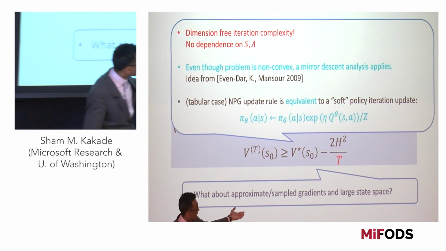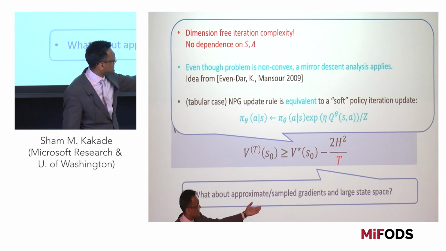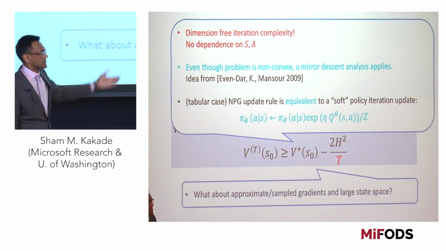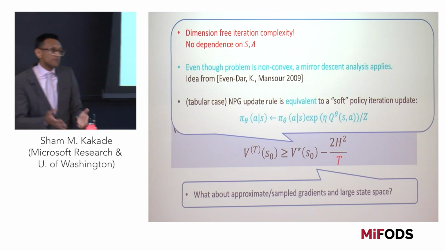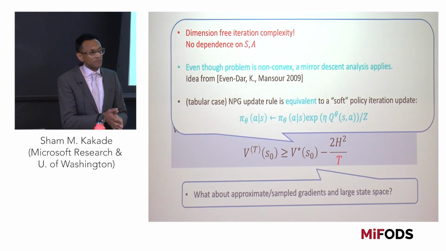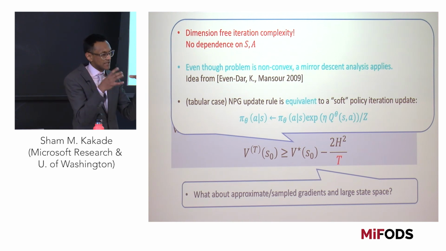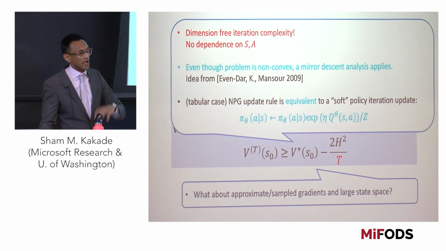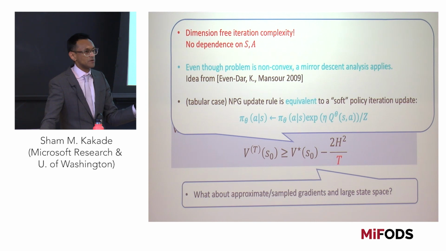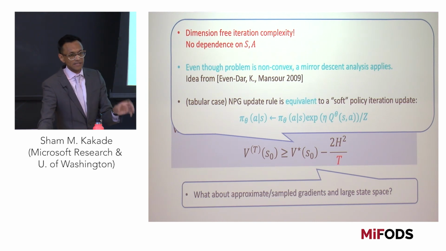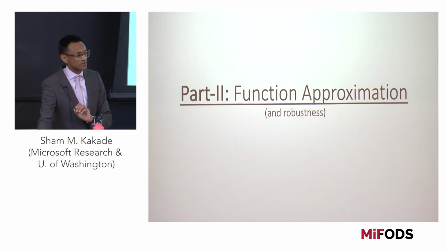Okay, so again, this really is the best case setting. We're dealing with small states, and we haven't dealt with sample gradients or function approximation. But at some level, this should be somewhat heartening, because at least the methods we're using in practice aren't breaking in these toy problems if we give them exact gradients. And we do this preconditioning, which is what people do. So at least we have the sanity check that the methods we're using, when we specialize them to simpler problems, provided we can compute the gradients accurately, everything's fine.